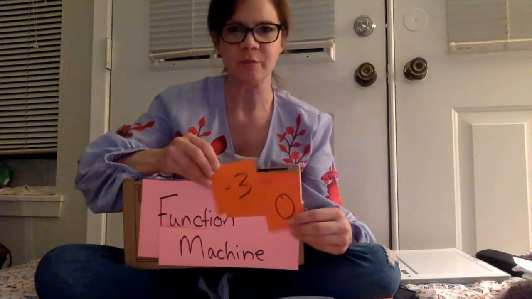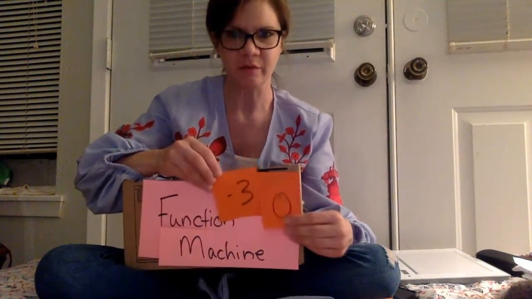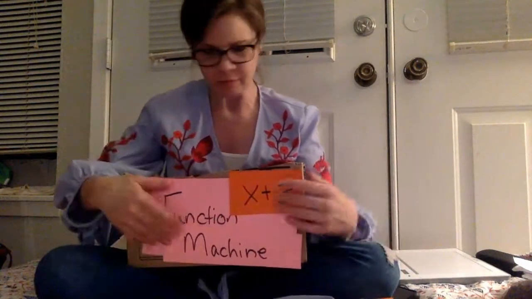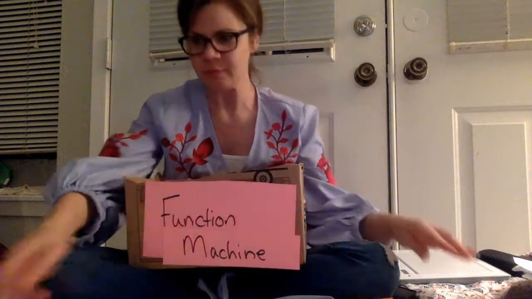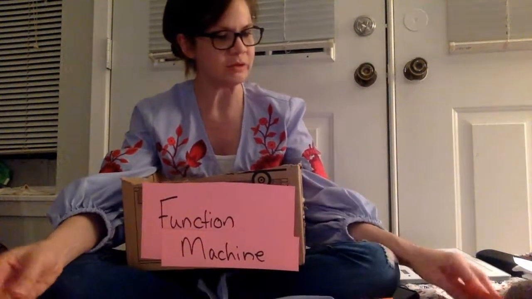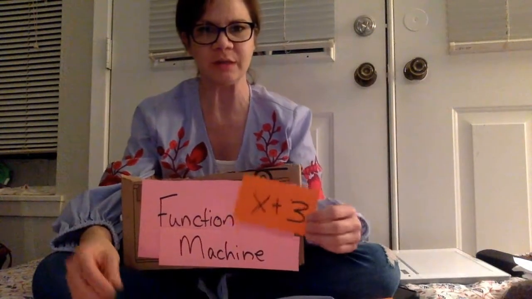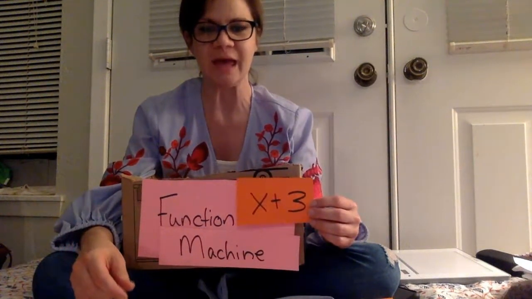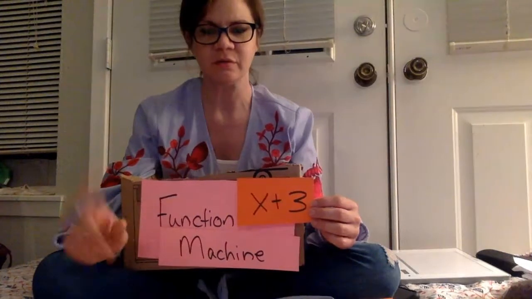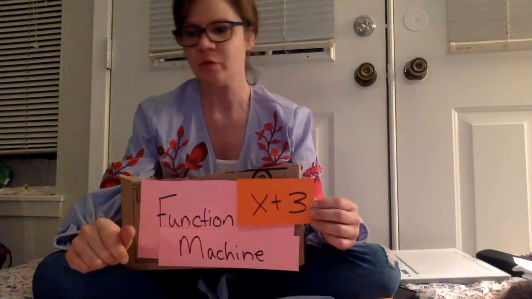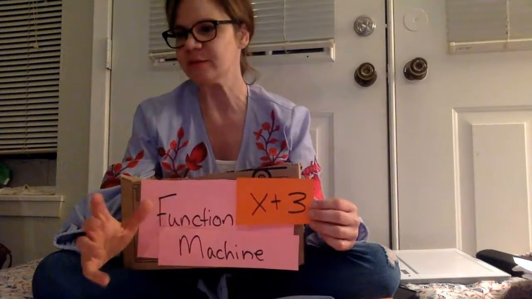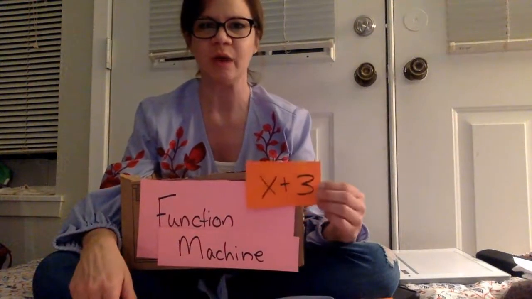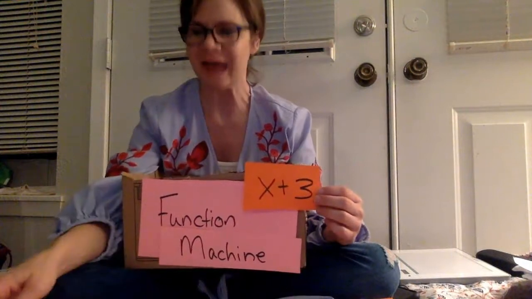This would be my ordered pair, and I could graph an ordered pair. Okay. But now I'm going to have my machine do a different job. My machine is now going to do something different. But what I want to explain to you is that this is the additive relationship. So we're not going to have a subtractive relationship. We're going to have an additive relationship. So how do I know this is an additive relationship?